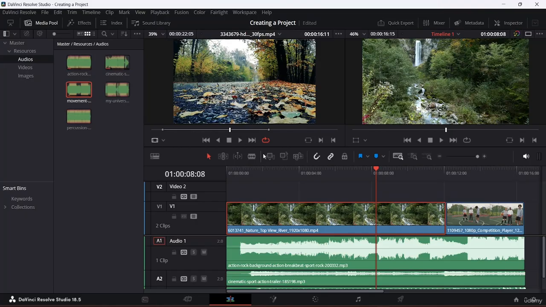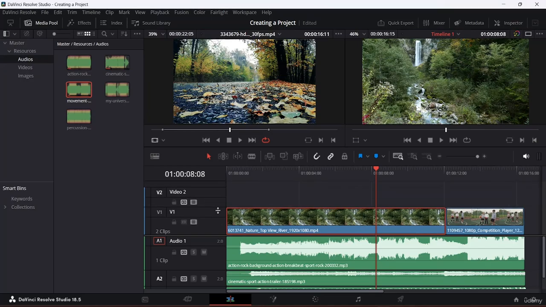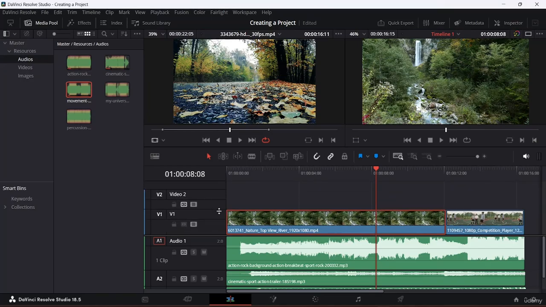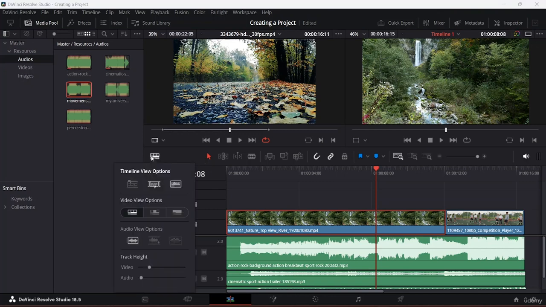Okay, so now let's see how you can increase and decrease the size from the bar as well. For that, you need to come here, and there is one option on top known as the timeline view options. If you click on the timeline view options, there are multiple options.